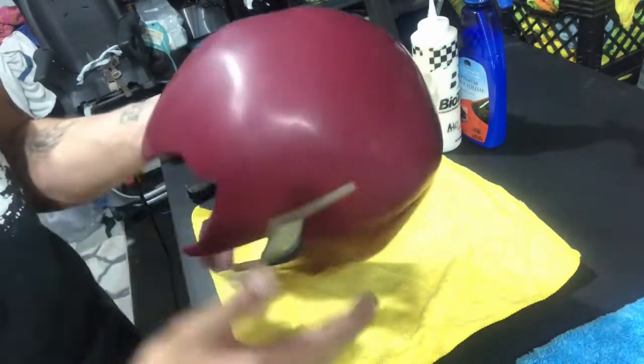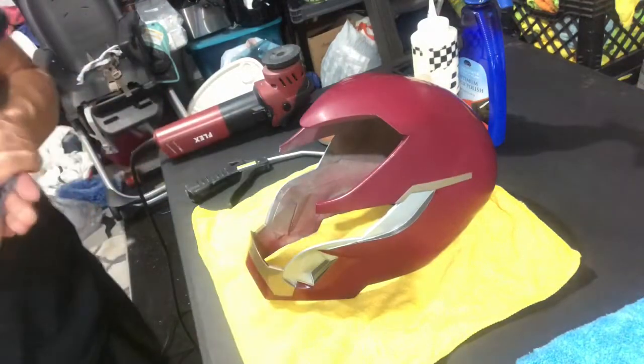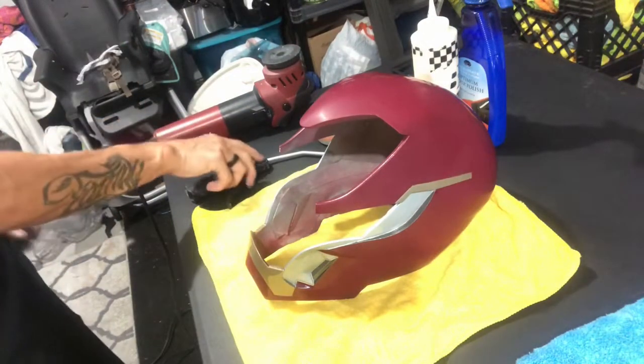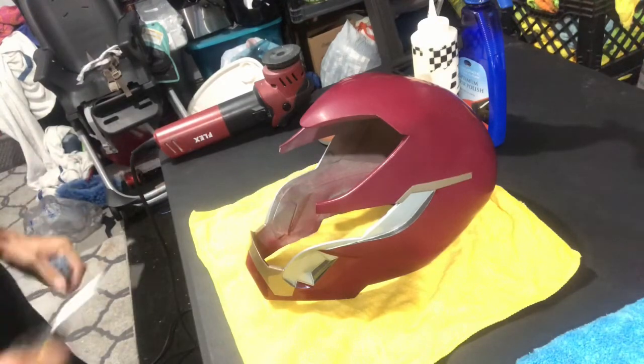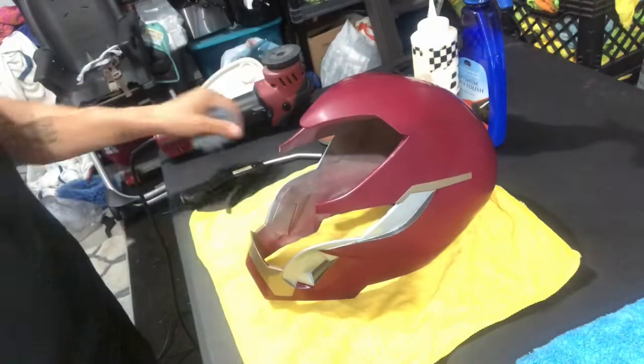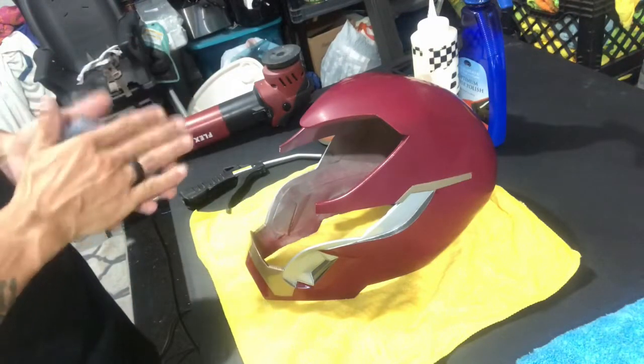Again, you gotta kind of pick and choose your battles. If you fully commit, understand that you could get rid of them. You could also get rid of the paint, which I don't want to do. So I've gone through and wet sanded this a second time, three stages: 2,000, 3,000, 5,000.